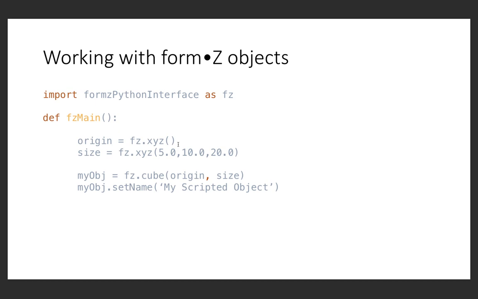And I can now call a number of functions that exist on that class or type, and there's a whole suite of functions that are available which are methods of that object. So if, for example, I can simply say that I want to set the name of the object, and I can pass the string for the object name into that method, and now that object will have that name. So you have a class method, and then you'll have a set of parameters for those. Okay.